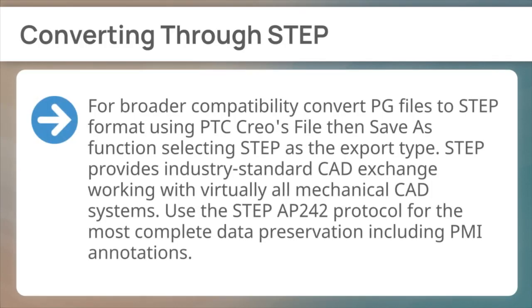Finally, converting through STEP. For broader compatibility, convert PG files to STEP format using PTC Creo's File, then Save As function, selecting STEP as the export type. STEP provides industry-standard CAD exchange working with virtually all mechanical CAD systems. Use the STEP AP242 protocol for the most complete data preservation, including PMI annotations.